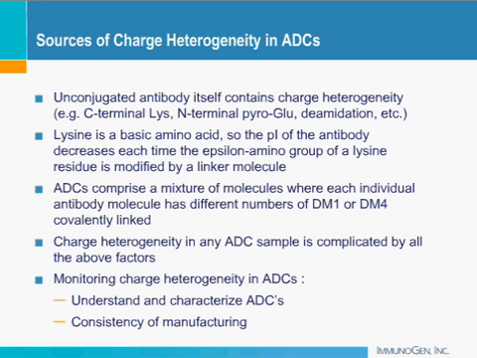So this basically shows the electropherograms of an antibody and its corresponding ADC by imaged capillary isoelectric focusing. Here we see on the top figure, you have the antibody main peak, and then you have its acidic and basic variants, and they have a very well-defined PI. And when this antibody is conjugated with the small molecules and linkers, each time the lysine is modified, the PI of the antibody decreases, and so you get this whole distribution of various charge species towards the left, and each of them indicates that an additional drug molecule has been attached to the antibody.